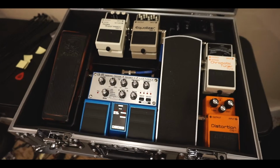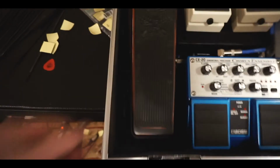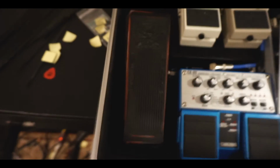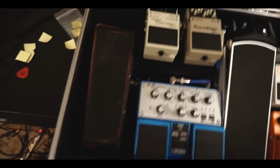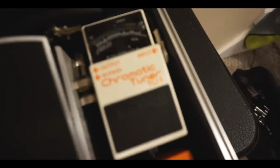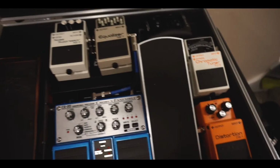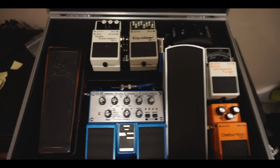I do have one little issue. That issue being that on the sides, because I have 2 pedals that have wider ends for the cables, I do have to unplug those. Maybe I'll invest more into these, this way that problem doesn't have to happen all the time. But overall, it looks like my pedals will be protected. There we go. That's my new board. Hope you guys enjoyed it.